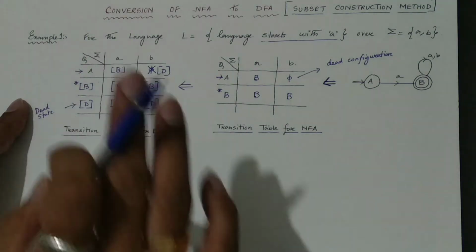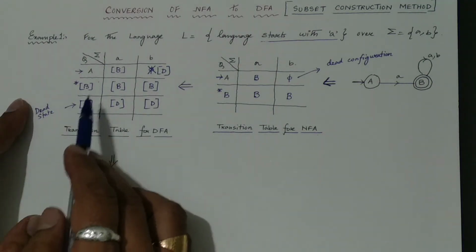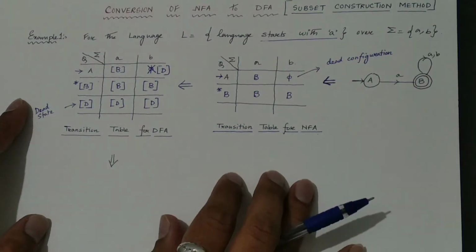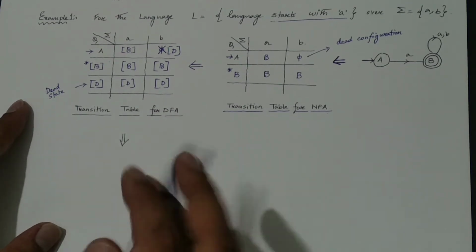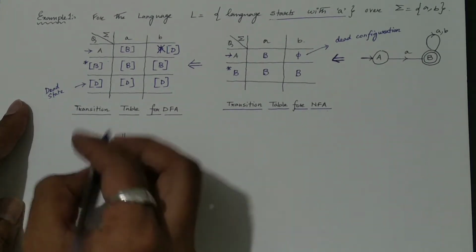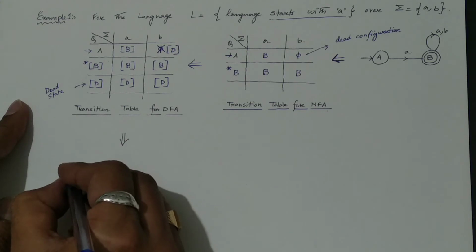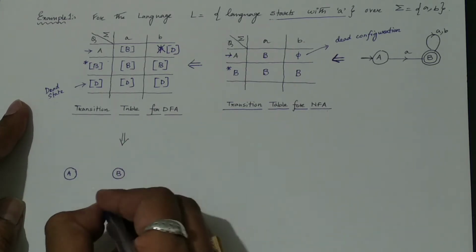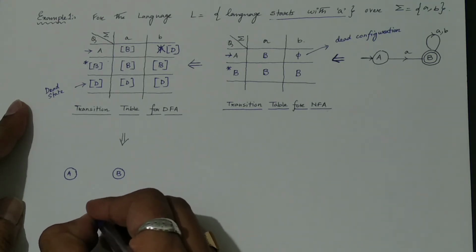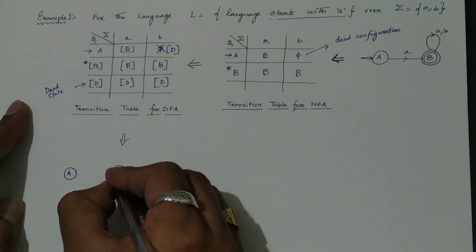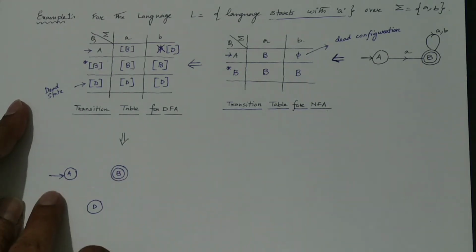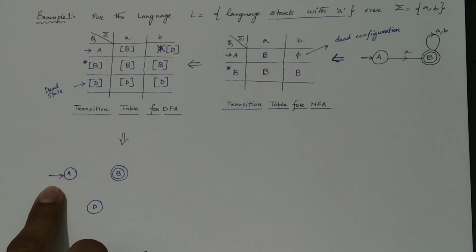Now this is done. This table is completely done. See, for every state there is a transition for each input alphabet. So finally we can draw the diagram. The diagram will be like this. Let me draw all these states. A will be coming over here, B will be coming over here, and D will be coming over here. As B is the final state, I have drawn B as a final state. As A is the initial state, please keep these things in mind and never ignore them while drawing the final diagram.